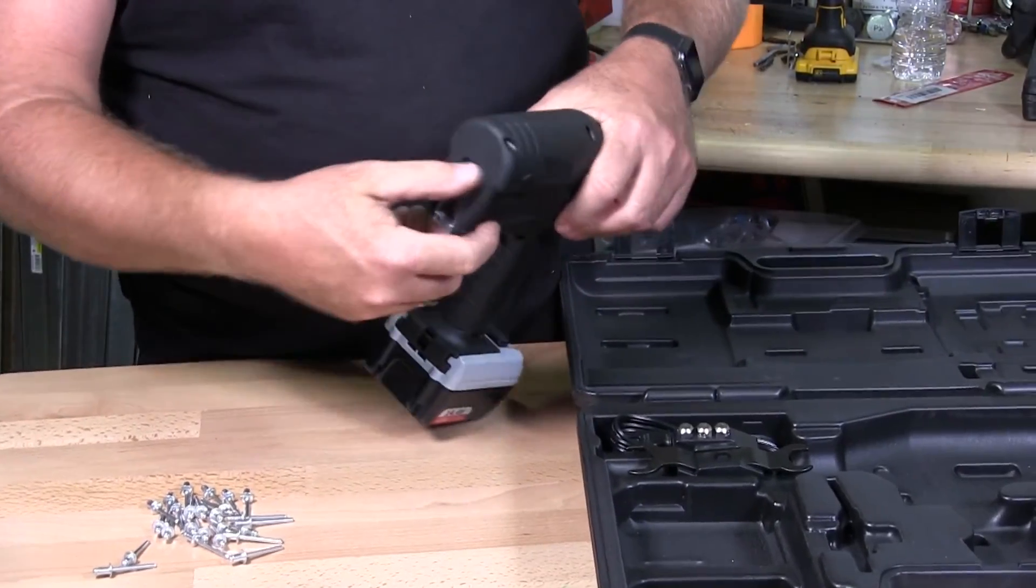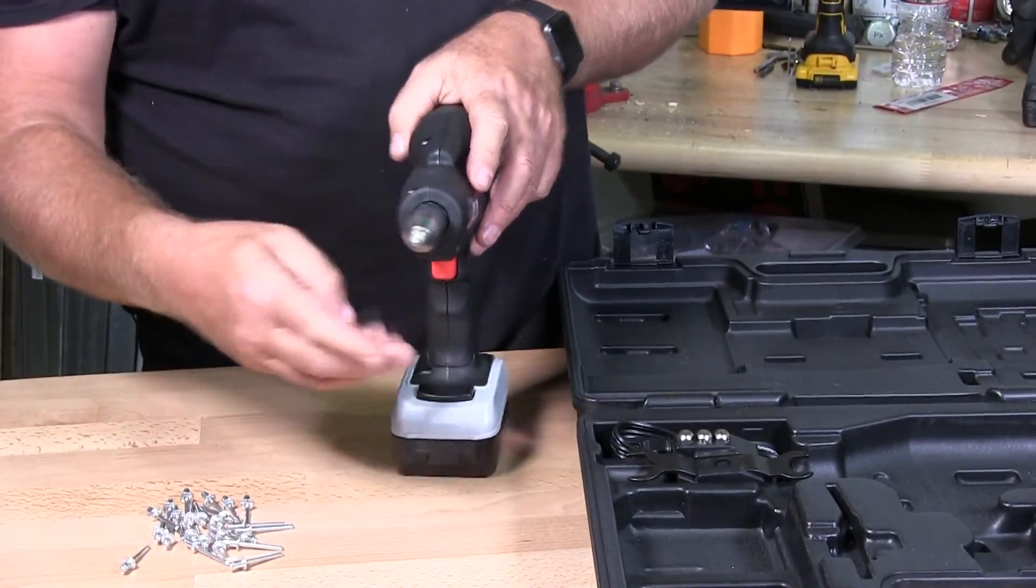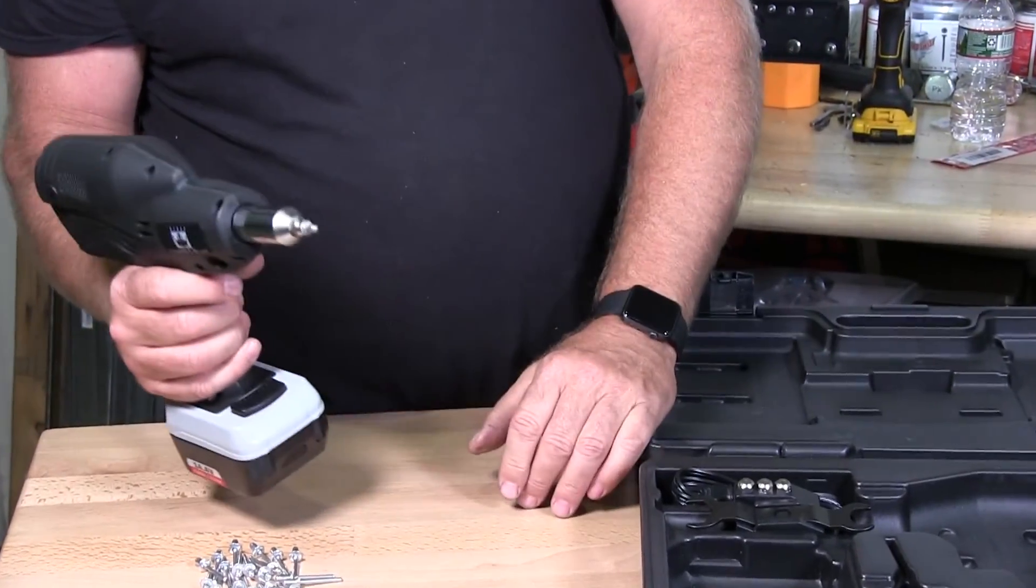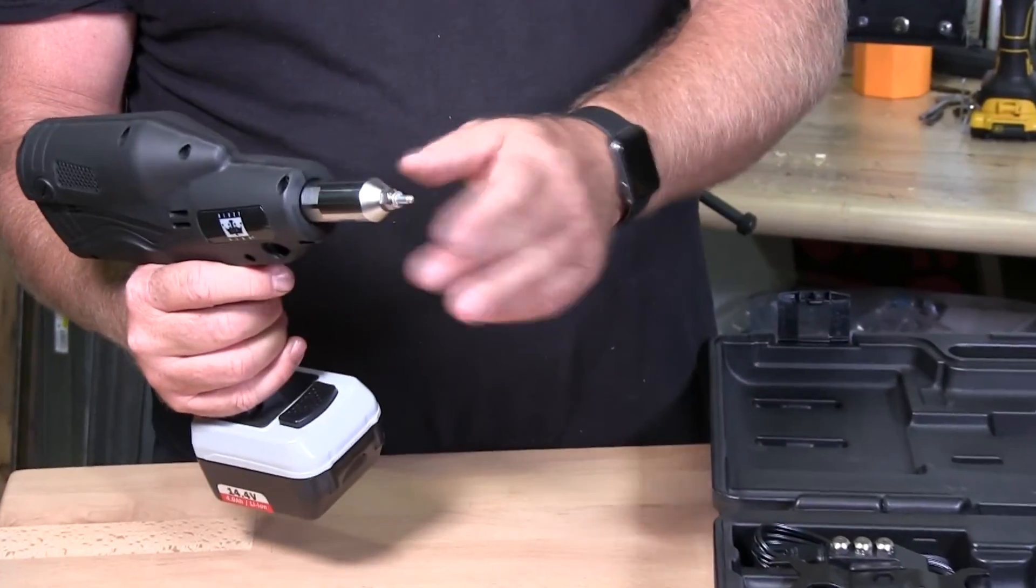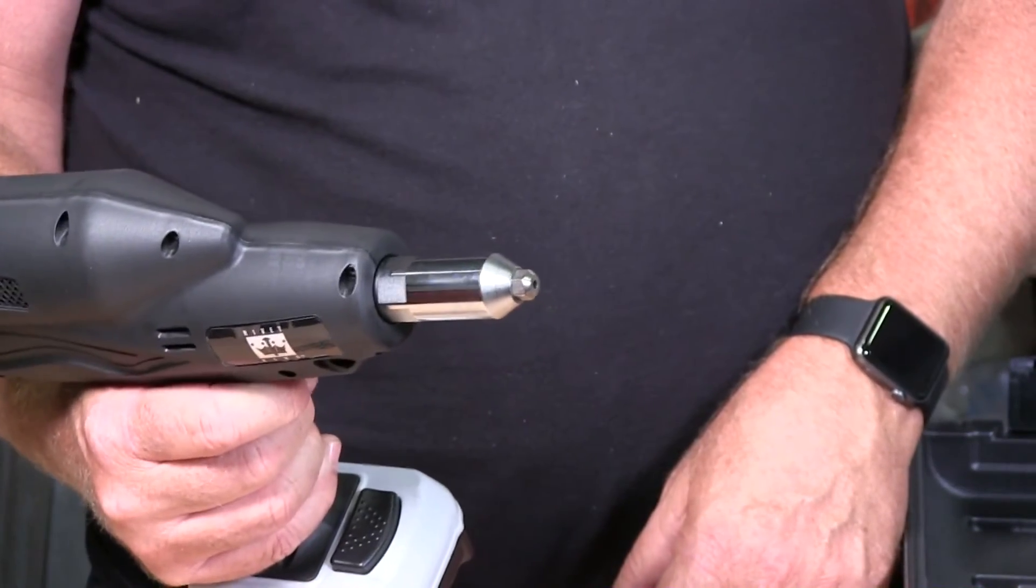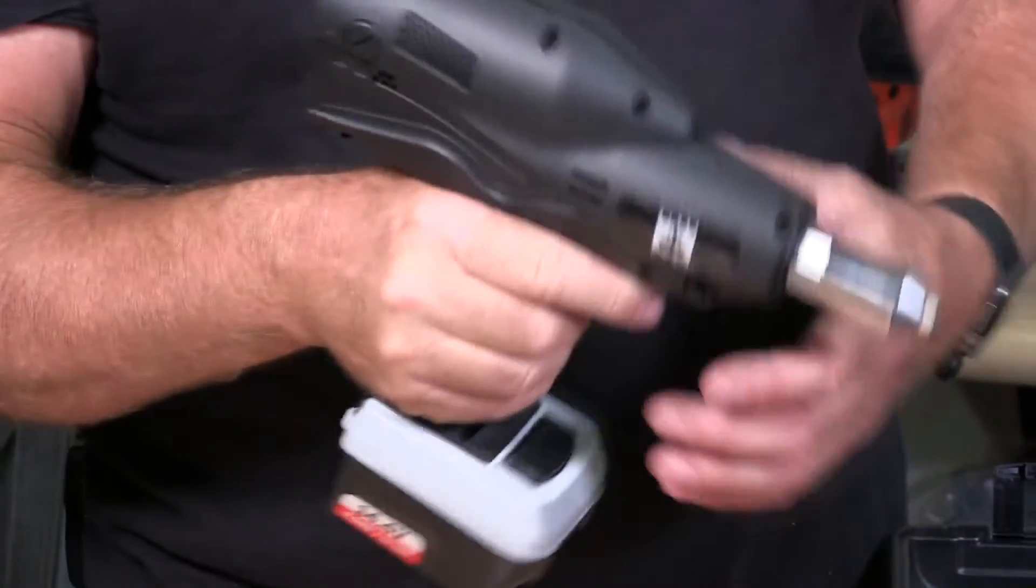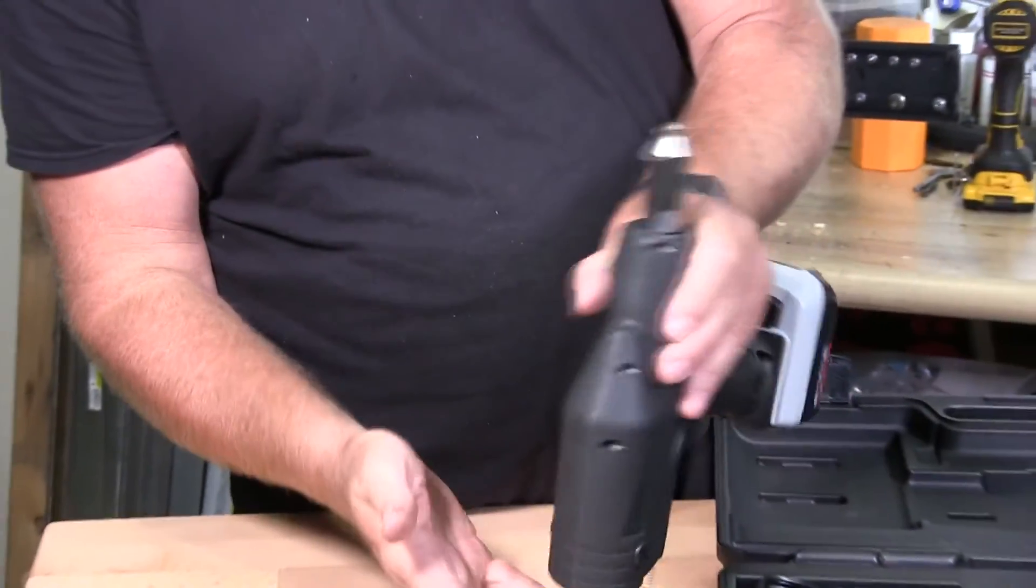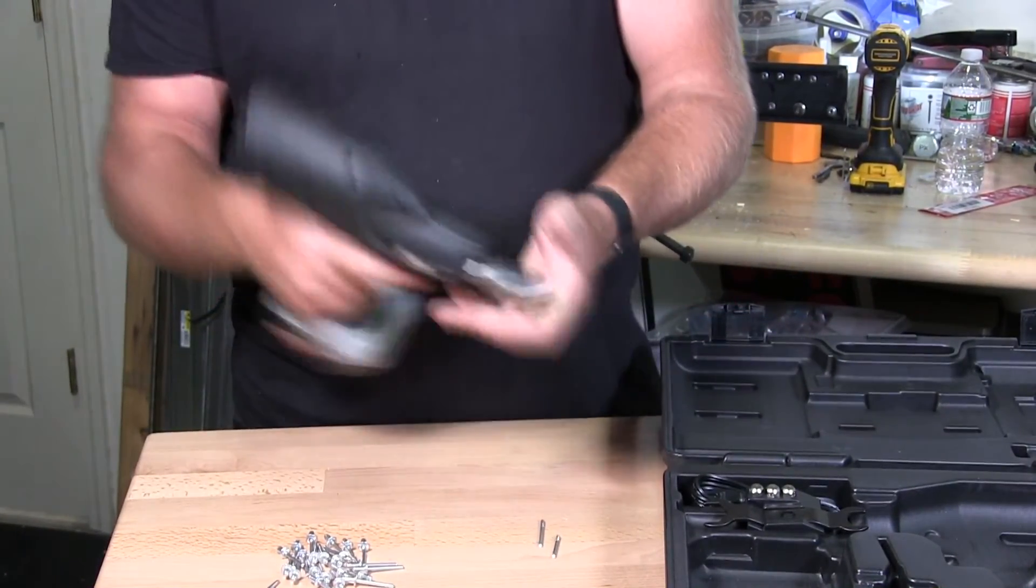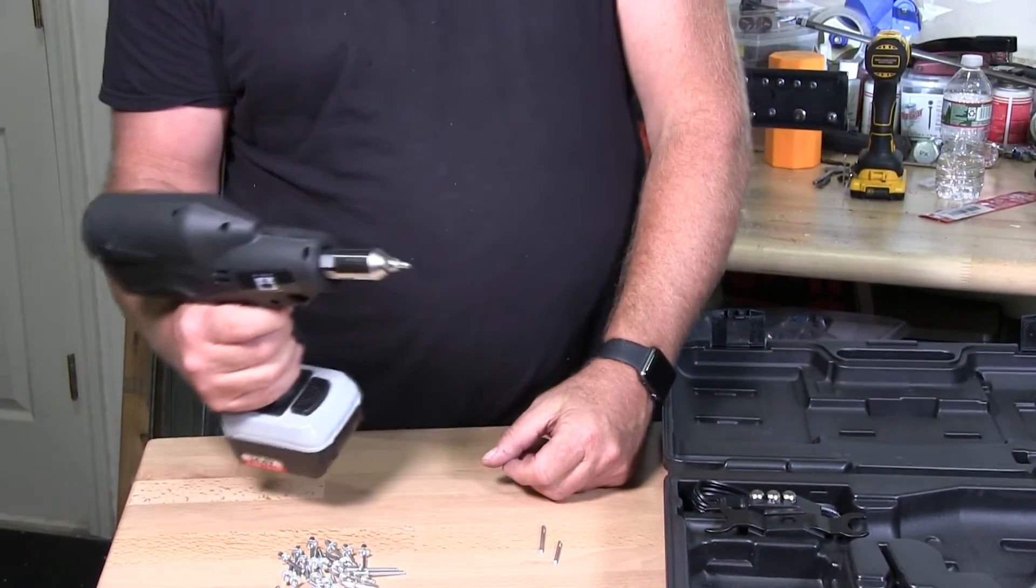What's really nice about this is that after the mandrel, and I'll just demonstrate right here, you put your rivet in. This is a number six rivet. Okay, and I'm just going to pop it. And what happens to the mandrel, it'll actually slide back and drop into the back. And you can hear that. Okay, I'm just going to drop them out now. So you can see here, here are the broken mandrels. So you don't have to sit there and waste your time trying to pull it out of the nozzle.